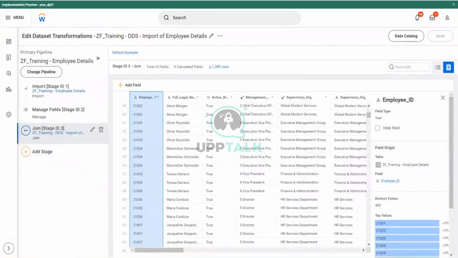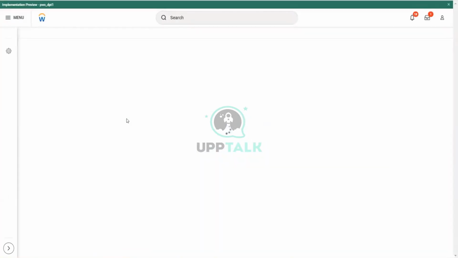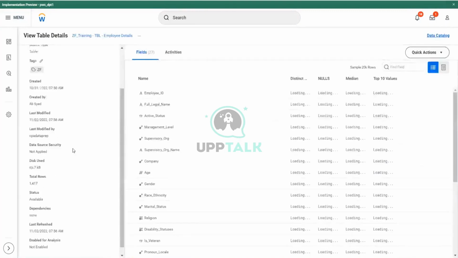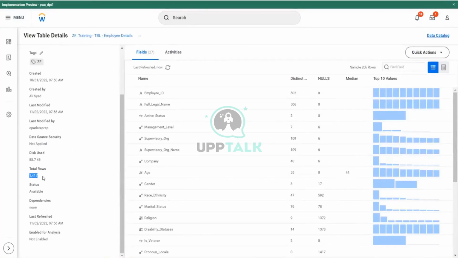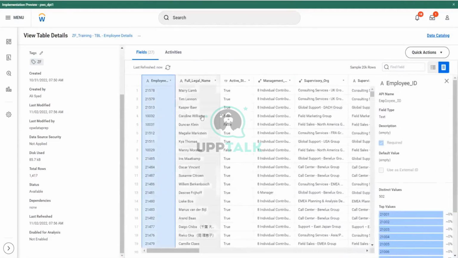Which means if I go to my table now, there should be some 1413 records. I sorted in ascending order.